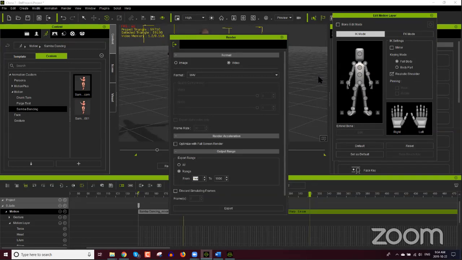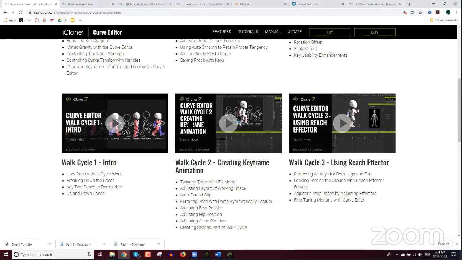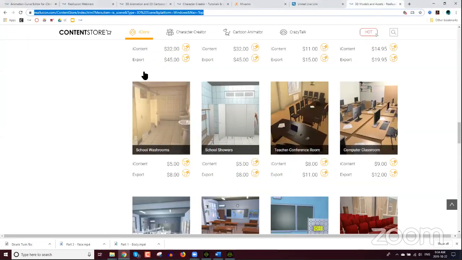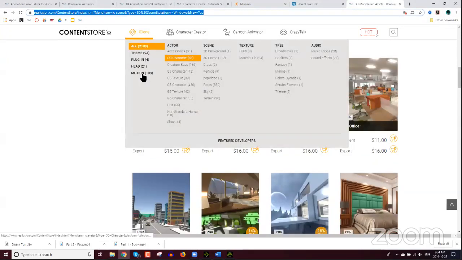Okay, so next, are there pre-made facial motions to buy in the content store? I don't know. Facial animations in the content store? I think we have a few, right? Facial expressions. So we go to actor or iClone motion under head. No, it's beyond motion. They're always updating the content store with new content constantly. So maybe I'm not super updated on the latest cool trends, all the stuff that all the kids are buying these days in the content store. Yeah, maybe it needs a refresh.